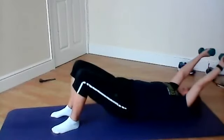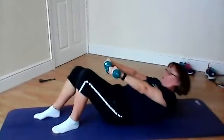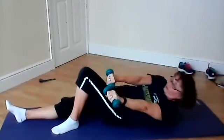Deep breath in. Lift your arms. Lift your head. Drop your hips. Reach for your knees. Breathe out. Stretch out the right leg. Reach the side of the foot.